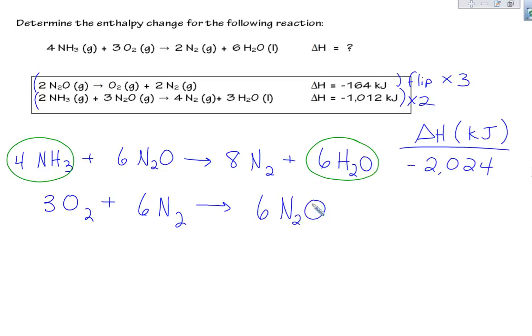6 of these boogers. So then I'm going to take that negative 164 kilojoules. We're going to make it positive and multiply by 3. So that will give me 492 kilojoules. Okay, does this work? I hope it does. I wanted these oxygen, so that's good. Yes, this is going to be all right. I do not want these little guys.